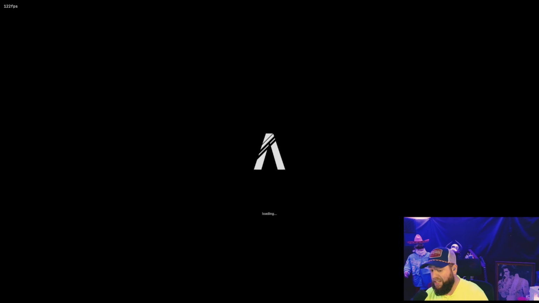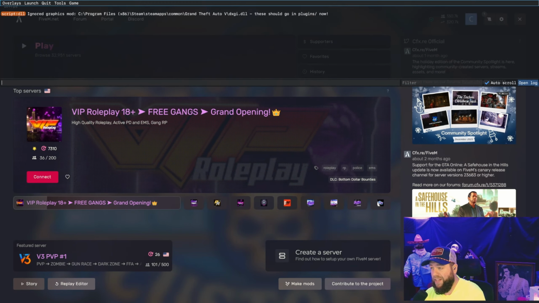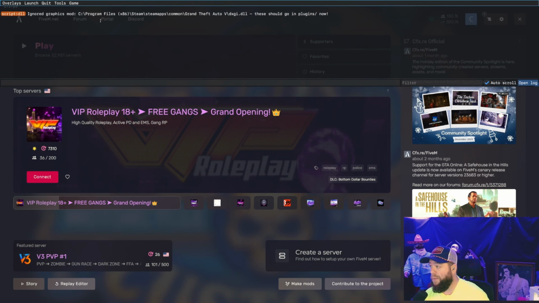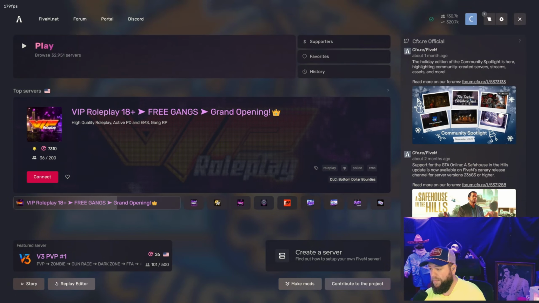You literally just need to be at the home screen. When you're at the home screen, press F8. What we're looking for is something that says add-ons, and that is not there. So what we need to do is exit out.